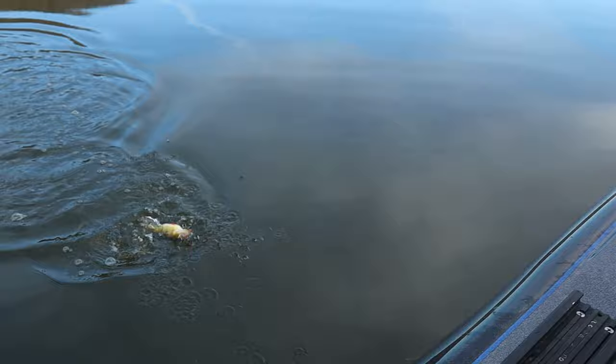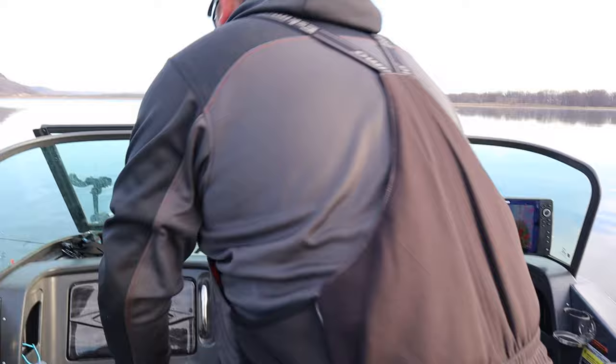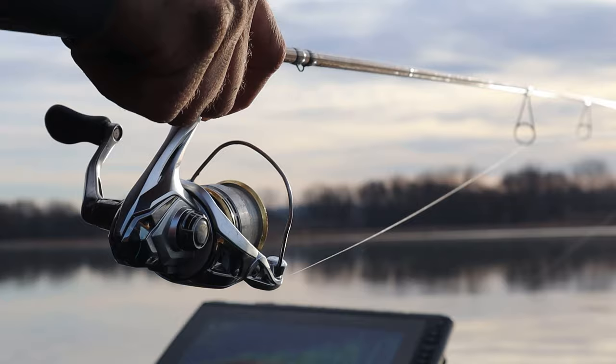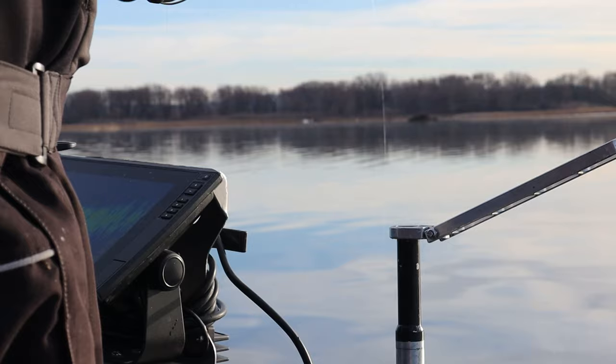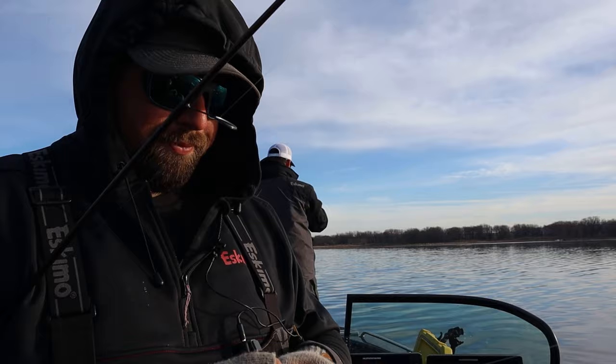Just a good eater. Another perfect eating size right there. Those 9, 10 inches just fry up beautifully. See you girl. Ever since we made that switch to crawlers, it's been pretty much every cast. They were a little finicky on the minnows — we got a couple on it, but weren't catching them the way we wanted to. So we switched to crawlers and been very, very productive. Make sure you're always leaving some tail hang off too, so it's coming through the water real natural.